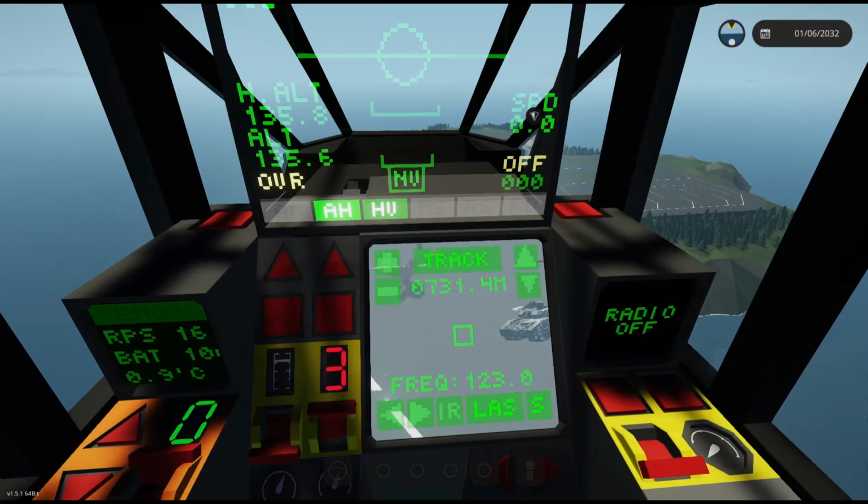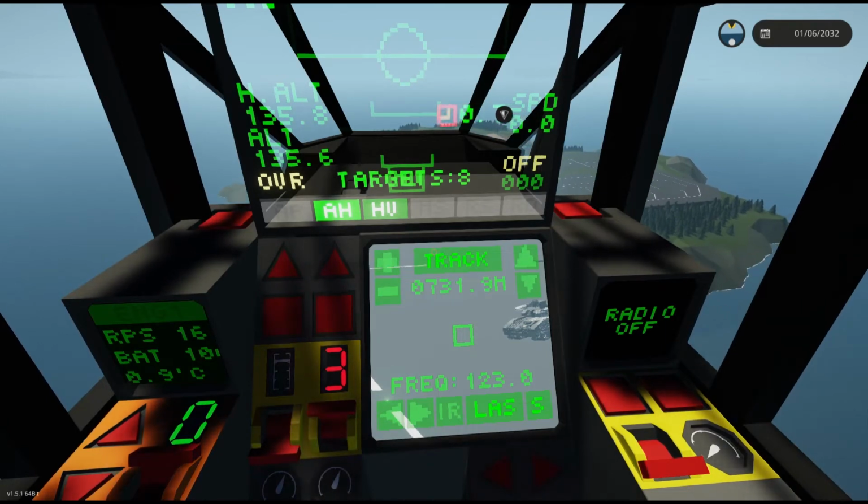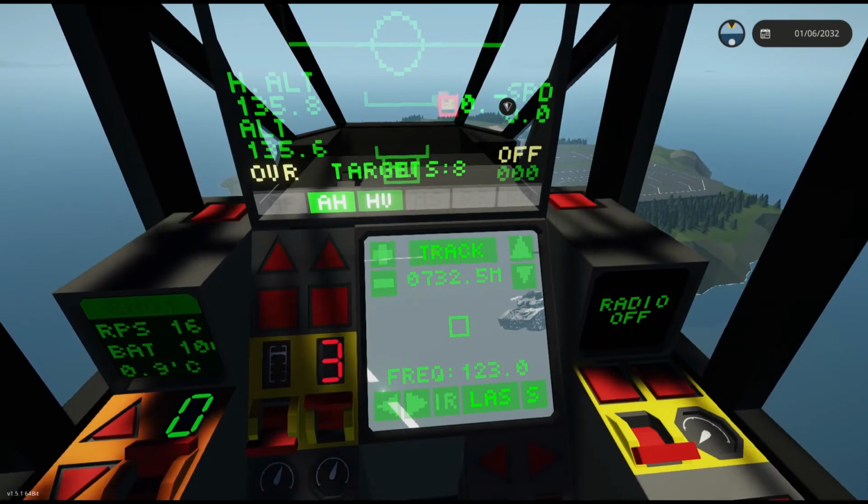So they are useful. The only problem is the game will not do well at popping the targets. The targets won't become available until under 2 kilometers, and I'm finding with the new update, explosions on missiles are outside of 900 meters when they're fired, for some reason. You're not getting the same damage, so I think there's a bug in both the radar and the warhead system, where they are not operating the way they did prior to the update, which was fantastic. Single hit, target would have been obliterated, even up to 2 kilometers.